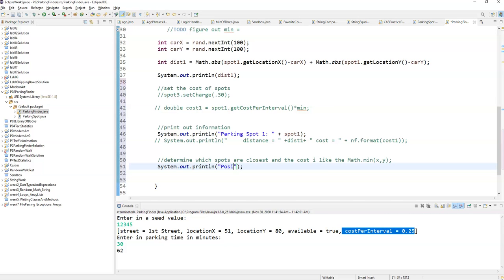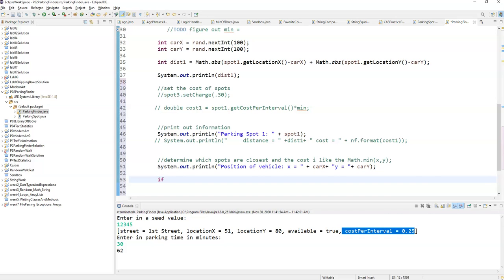So I would say position of vehicle X equals, probably with a space in there, make it look nice. So that'll tell us where we are at.